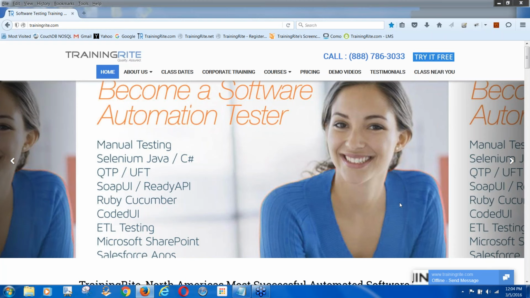This is the March batch, March of 2016, and we will be here for the next 4 weeks, and we will be learning how to become an automated tester, and we will be using Selenium with Java to do the testing of web applications.